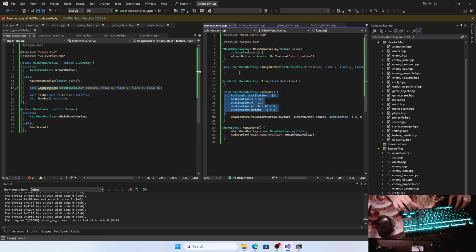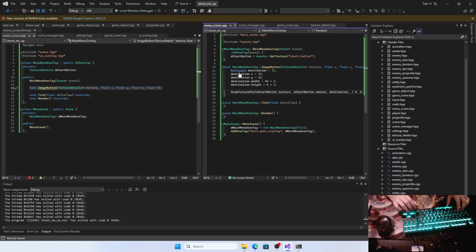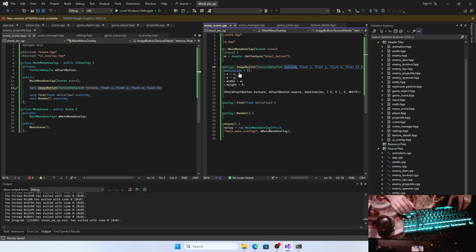And that's actually going to take care of rendering this button for us. And this is what we're going to implement here, sort of an immediate mode UI thing. So here is width, here's the height, and that's it, really. And here I'm going to use the texture.